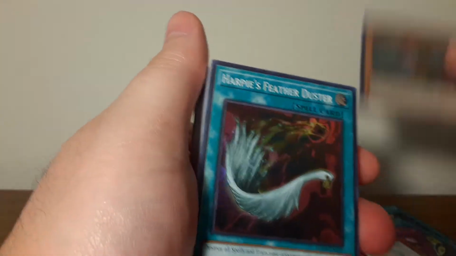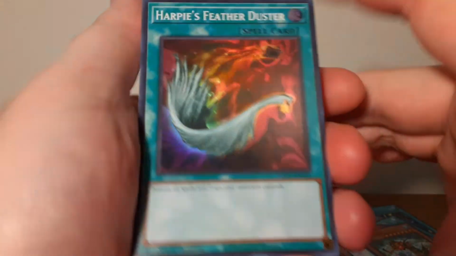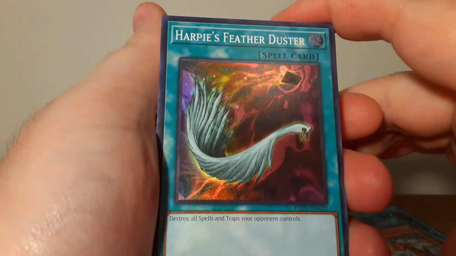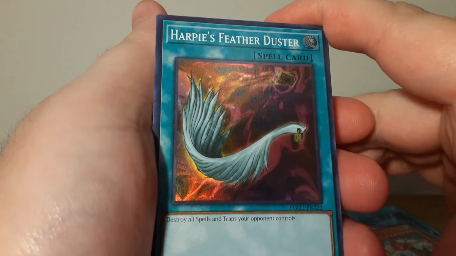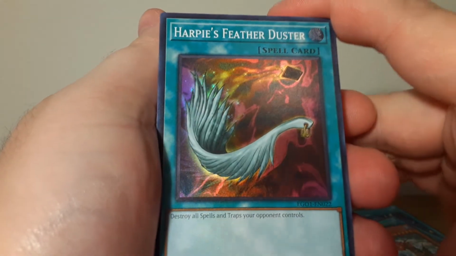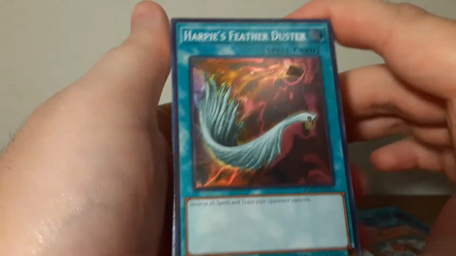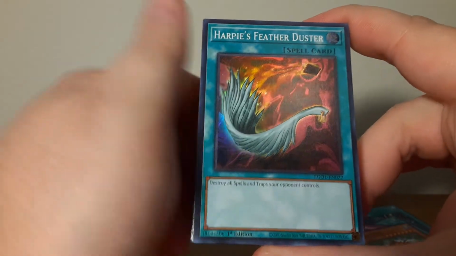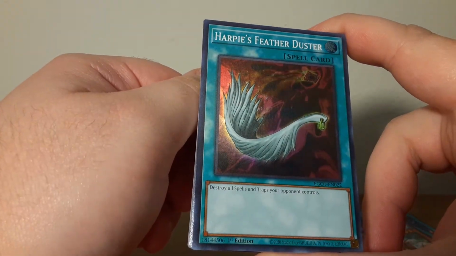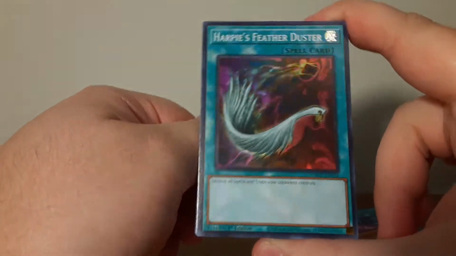Wow. Super rare. Harpy's Feather Duster. Now, I know a lot of people are excited for this, because this is the only reprint, I think, of that card ever to be made. The first one was exclusive to a video game. When you bought the game, it came with the cards inside of it. But this is some broken stuff. Destroy all spell and traps your opponent controls. Wow. Very pretty card, though.